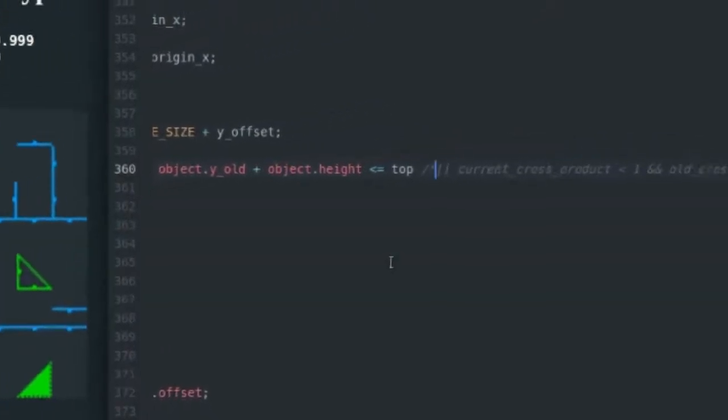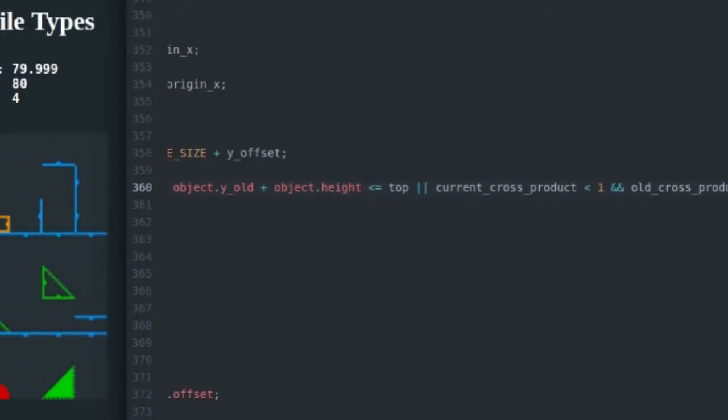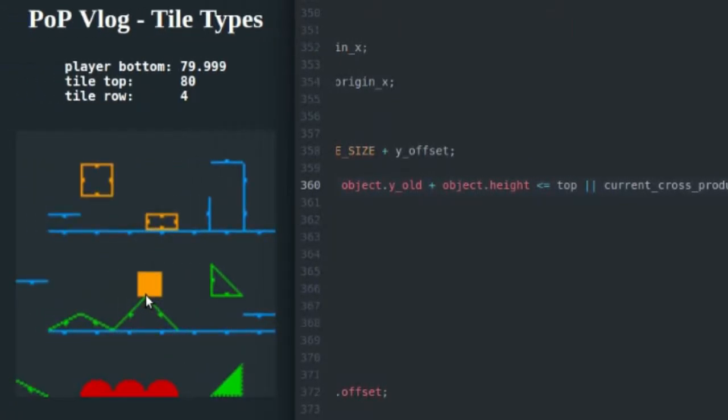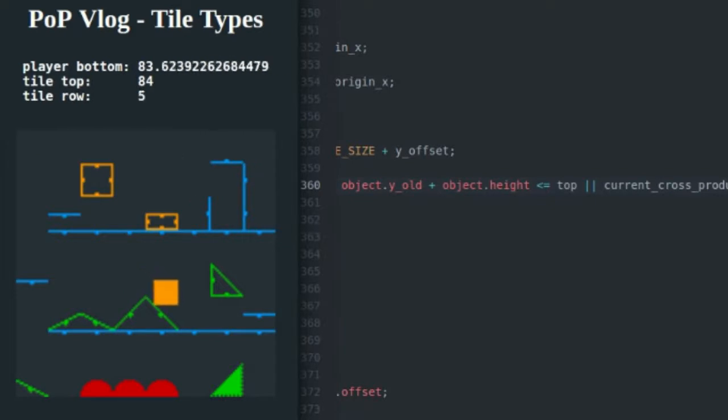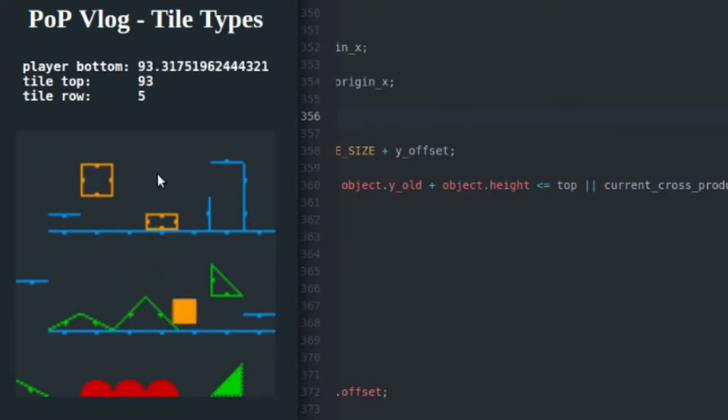So by including this code in there, this little OR statement, we just check to see if we're still on one side or the other of the tile, and it just makes it so much more smooth. So we go from having this functionality where we jump at the top to having this functionality where we just, oh, I forgot to save my file here. But we go to having this nice smooth functionality where we reach the top and we just stay on the top, and it's really nice and smooth. You get none of that jitter in there.